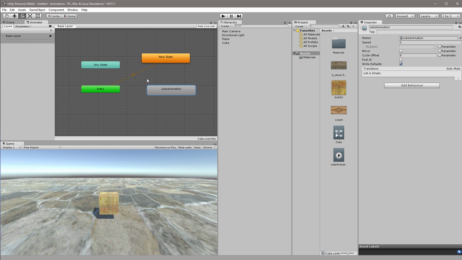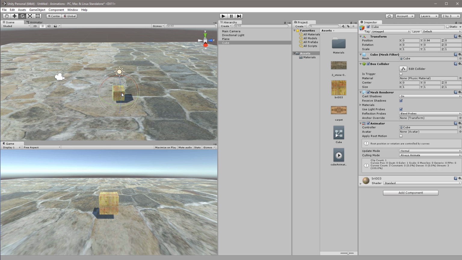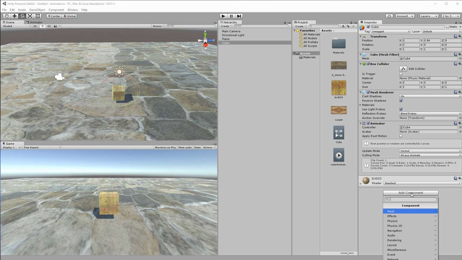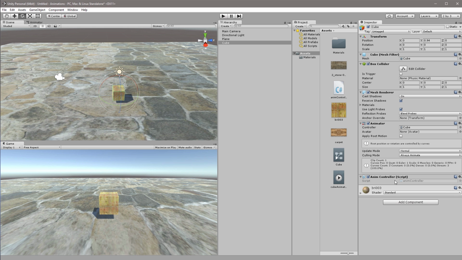So now we need to attach a script that will trigger the cube animation when we hit a key down on our keyboard. Going back to the scene view here, selecting the cube, we want to add a new script. So I'll click add component, and type in a name that makes sense for the animation script. We will call this one anim controller. Because Unity doesn't have anything called anim controller, the only thing it will present me with is to create a new script. So yes. Is this the correct name of the script? Yes. The language is C#. Enter. Now it has attached my anim controller script to my cube.